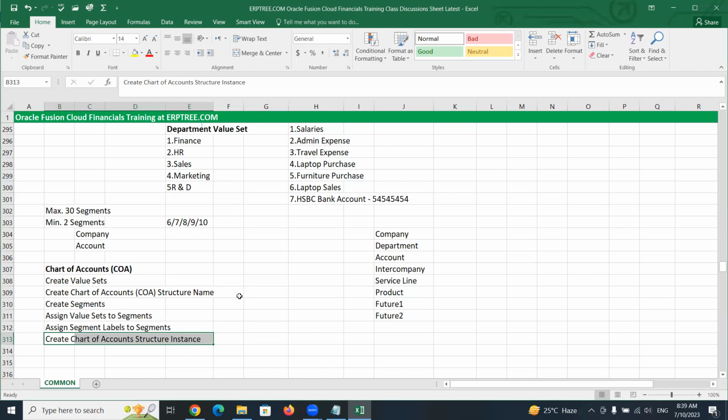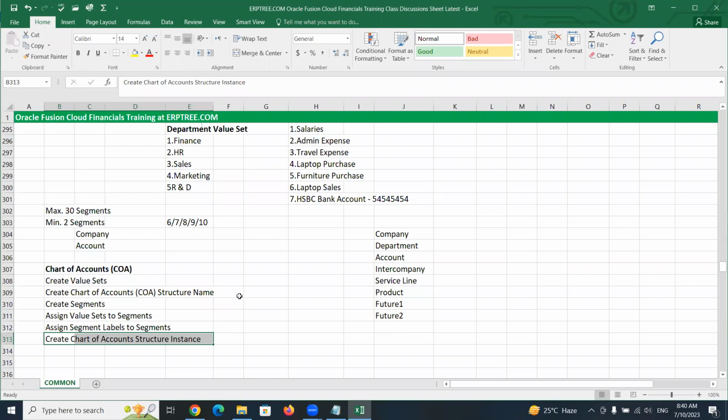In almost all the implementations, we create a single chart of accounts, and the same we use for multiple countries because there are many benefits out of it. That is the reason we always use the global chart of accounts. If the client is running the business in only one country, you don't need to call it a global chart of accounts. We just create the chart of accounts for only one country. That is one and only chart of accounts. Here you don't need to say local or global, just chart of accounts.